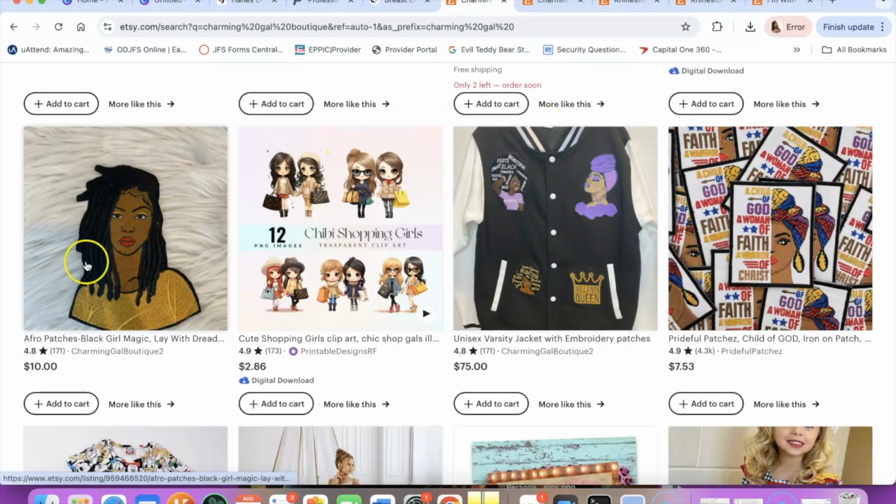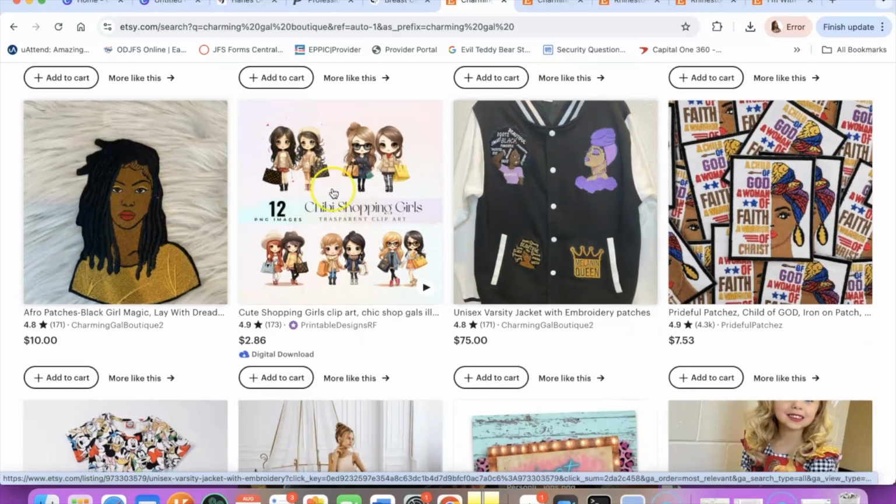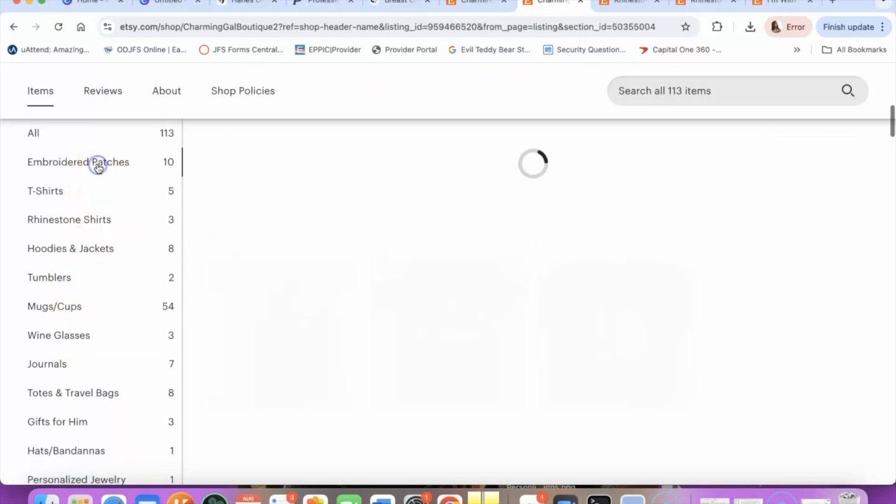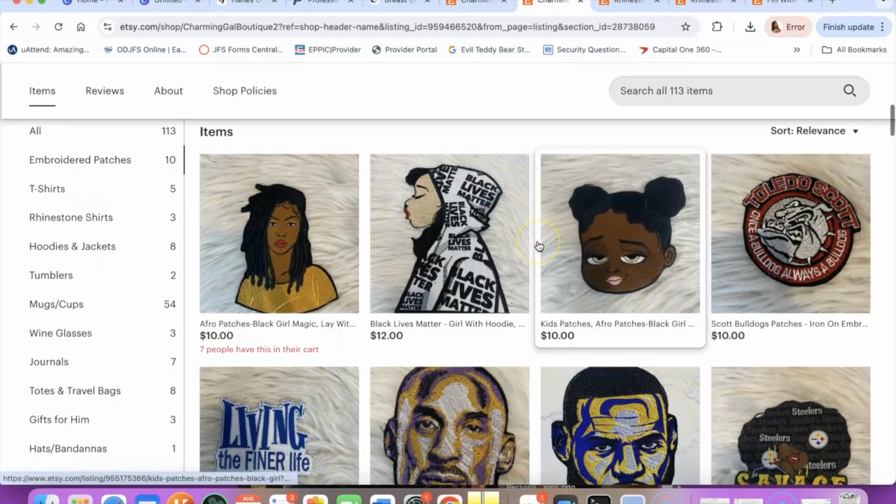See, I also do a lot of embroidery. This is my site too. So I make embroidery. I love doing that, and I love doing the bling. So I have 3 bling shirts, and then I also have embroidery. Let's go to my embroidery real quick just to show you all my patches that I love doing.